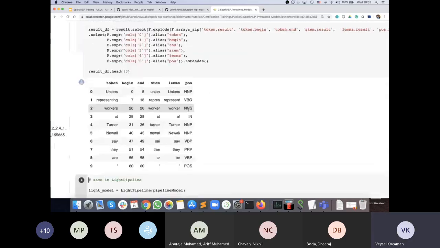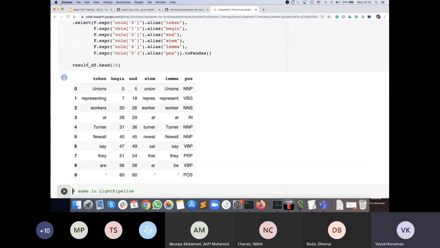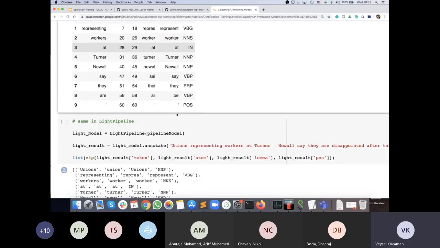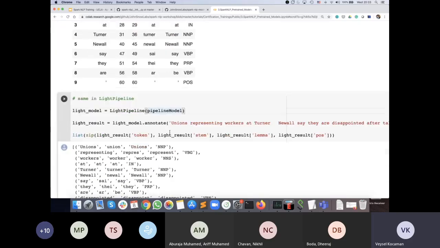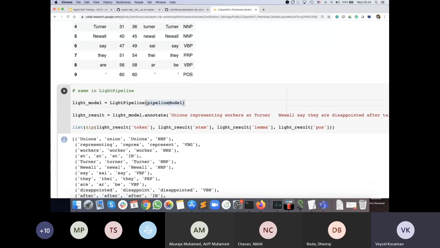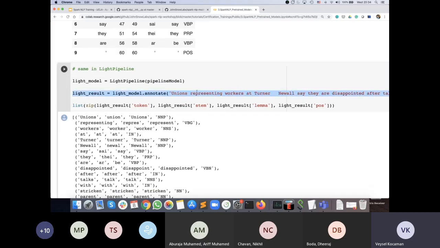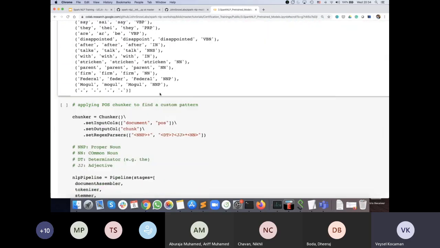You see, right now I have the pandas data frame. I can use this anywhere I want, in other Python scripts. So we can convert this to a light pipeline as I showed a minute ago. I have one text here and I want to apply all this pipeline with light pipeline. So I will just use light pipeline after fitting. This is what I get after fitting, and then I put it into the light pipeline. Then I have a light model, which is very fast and useful for short data, like small data sets. So I have the same here.